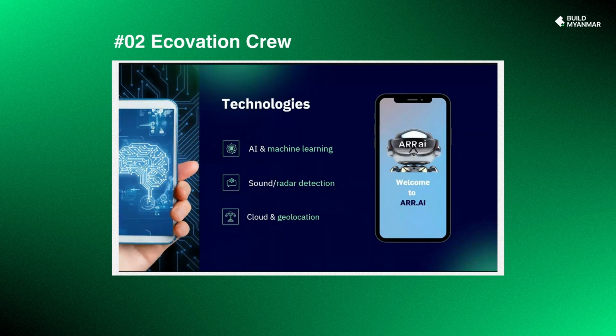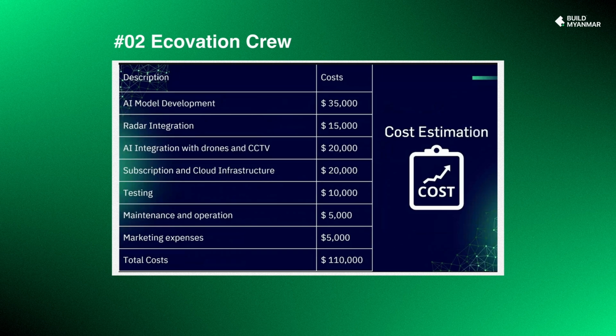Let's talk about the cost breakdown. To bring our AI vision to life, we estimate $110,000 in total deployment costs. These cover $35,000 for AI model deployment, for creating solutions that are accurate and life-saving, $50,000 for radar integration to enhance detection capabilities, and lastly, $20,000 for drones and CCTV integration so that we can monitor and act across multiple platforms. These costs reflect our commitment to building a dependable, impactful tool where every dollar supports our AI's purpose to protect life.